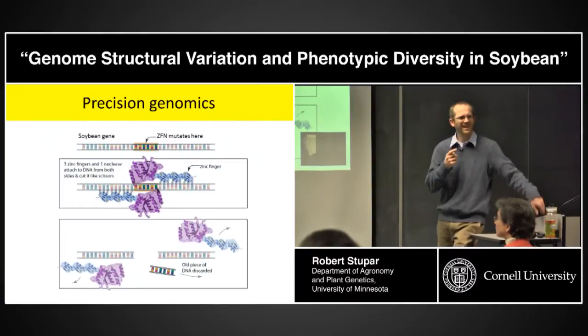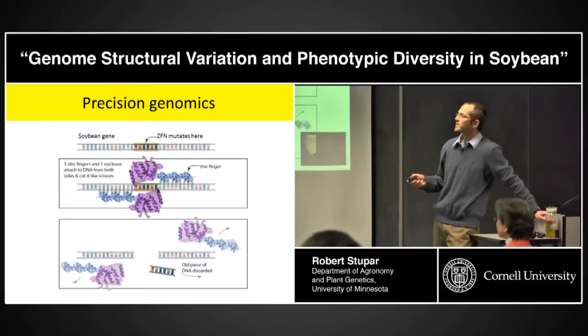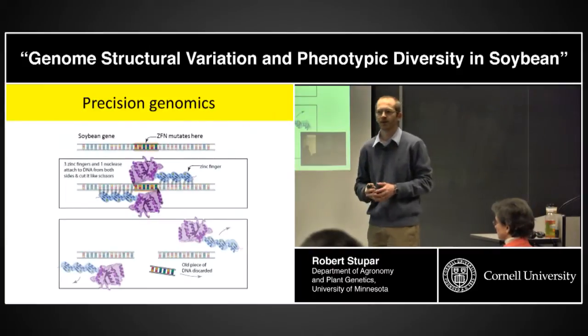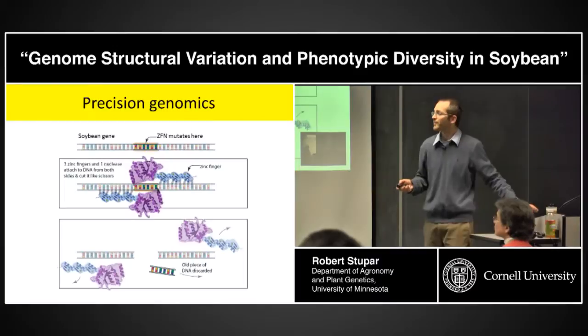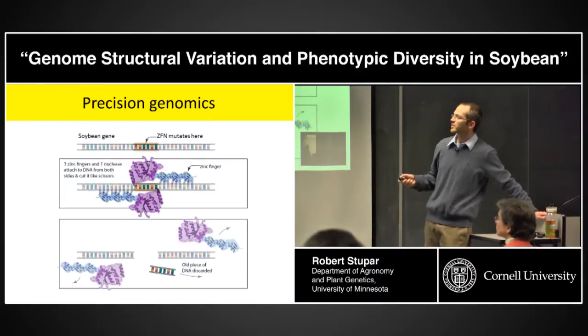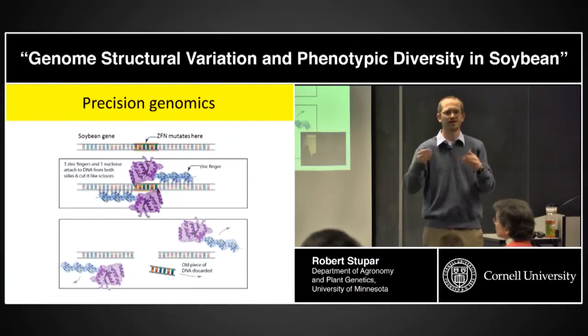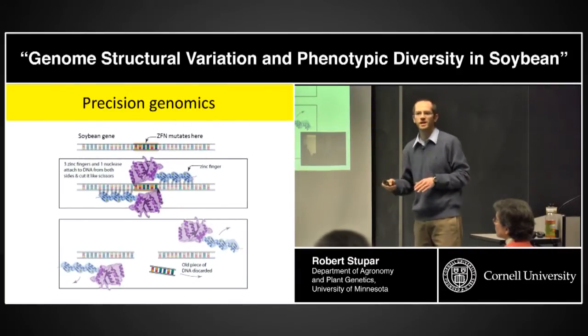Precision genomics. I only have a few minutes left though, don't I? Okay, I'll go really quickly through this. So the zinc finger nuclease work you may be familiar with. It's basically a genome engineering platform that allows you to create double-stranded breaks at specific regions of the genome. Here's an example of a soybean gene. Say you want to mutate it here. You can create a double-stranded break that then creates an indel. DNA repair is sometimes messy. It's usually good, but sometimes it's messy enough that you can create targeted mutations this way.